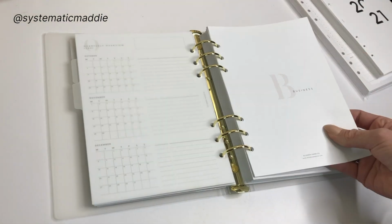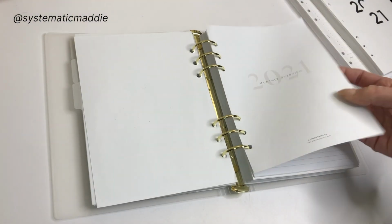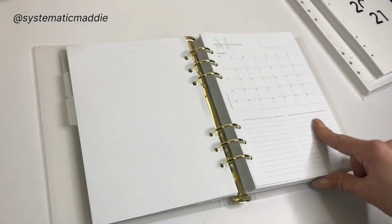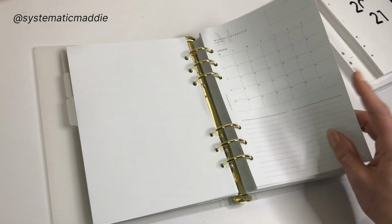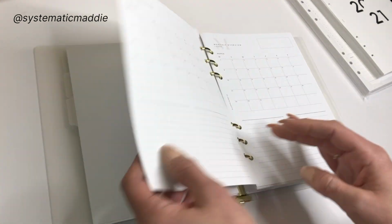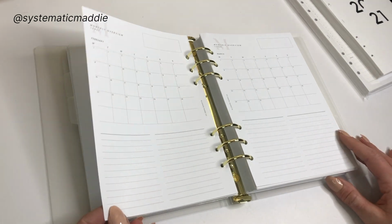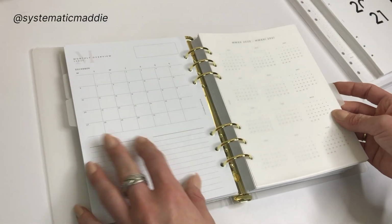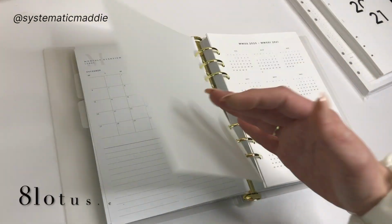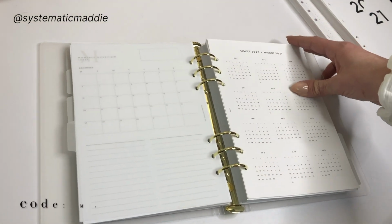I just have this cover page, another monthly overview. There's a month on 1 page, and then she has 2 columns here. So I may use this for content planning, or for new releases for my Etsy shop. I actually probably will do that. I thought these are really nice because I don't have the bucket list on the back. So, okay, this is Infinite Lotus, as you can probably tell.